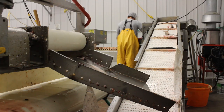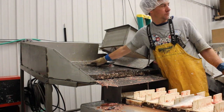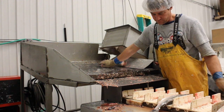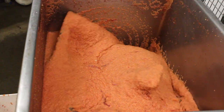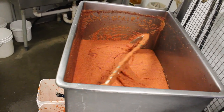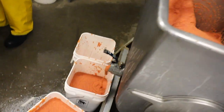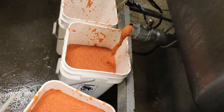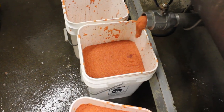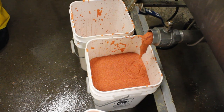Some days you leave early and other days you have lots and lots of fish and lots and lots of eggs. Then you have eggs coming from Canada — all the local eggs on the North Shore, and in addition all the Canadian eggs that come in beginning November. The herring move up the shore and spawn in a northeasterly fashion, so they get up to Canada and begin their herring fishing up there about November 1st.